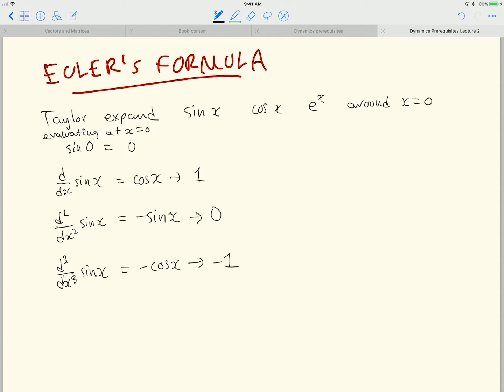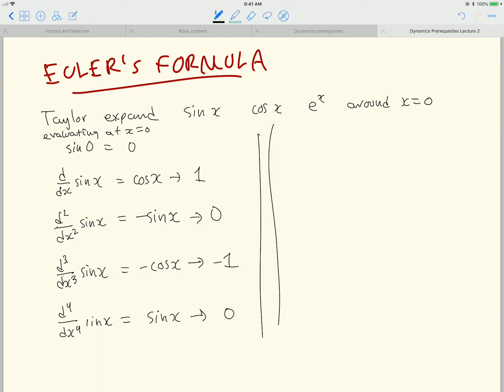And now we've got a cosine x. And so the next derivative of that is going to be sine x again, right? Because the derivative of cosine is minus sine, and we loop back. So you can see that there's going to be a pattern. As we go through all the derivatives, it goes 0, 1, 0, minus 1, 0, 1, 0, minus 1, 0, 1, 0, minus 1. It just keeps going forever.